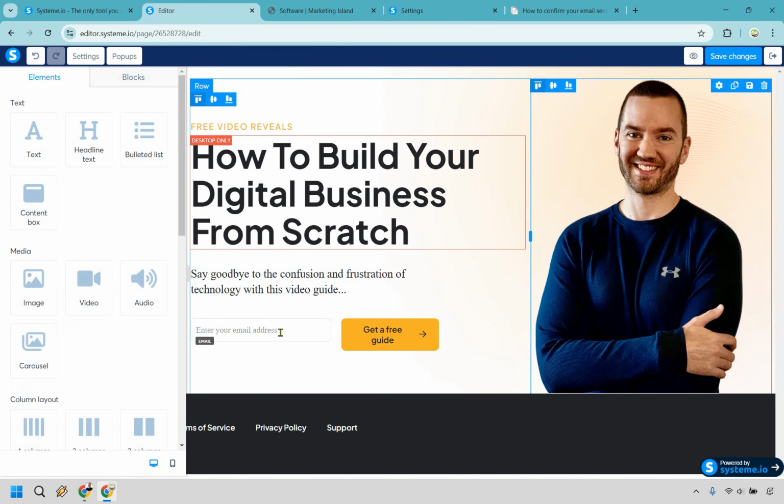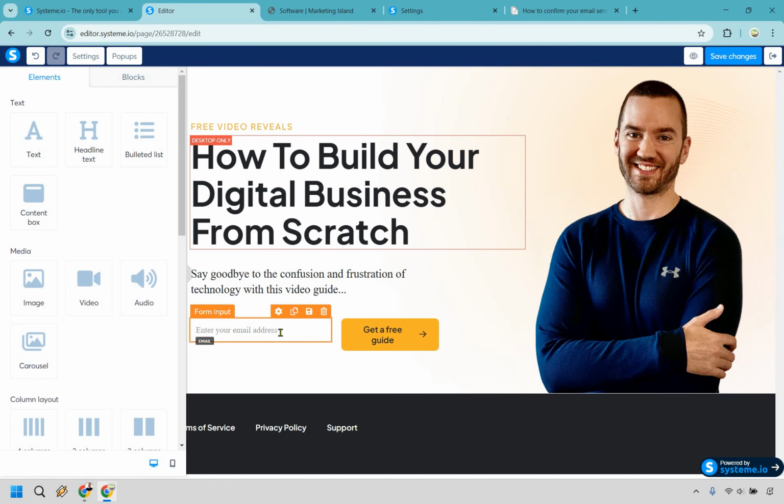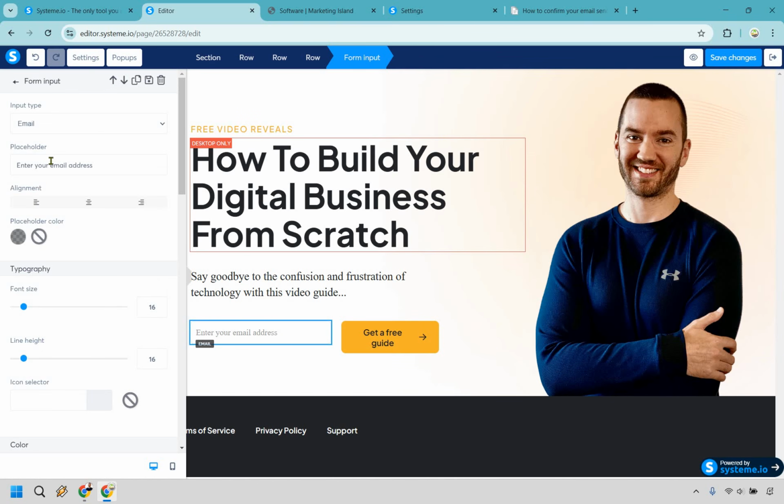Now what we can do is enter your email address here. I was looking at it and talking at the same time. If we click on this, this is just a little tip, is that we can change around the placeholder. I like doing enter your best email address, because when you say your best, the chances are higher that you're going to get someone's best email address. If you put enter your spam email, someone might put their spam email in there, okay? So it's just something that I've liked doing for a while.